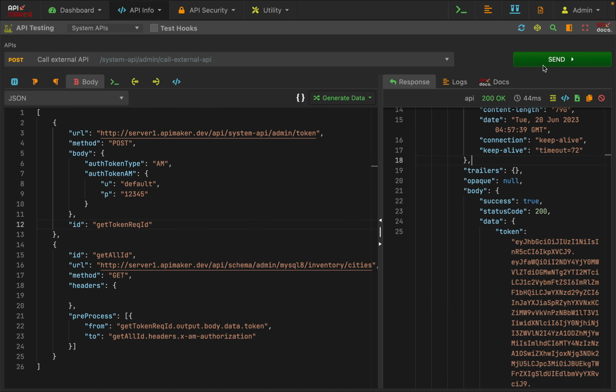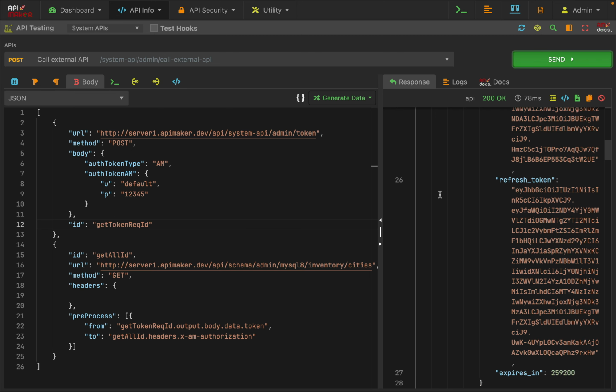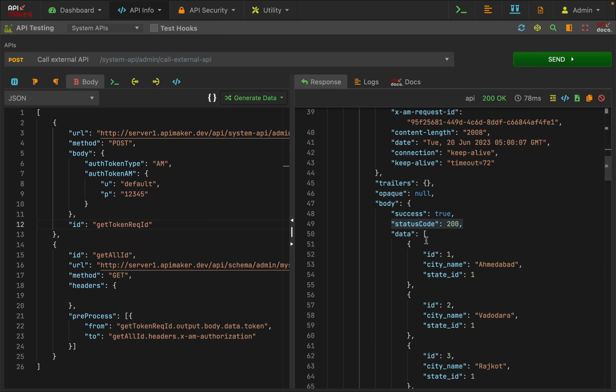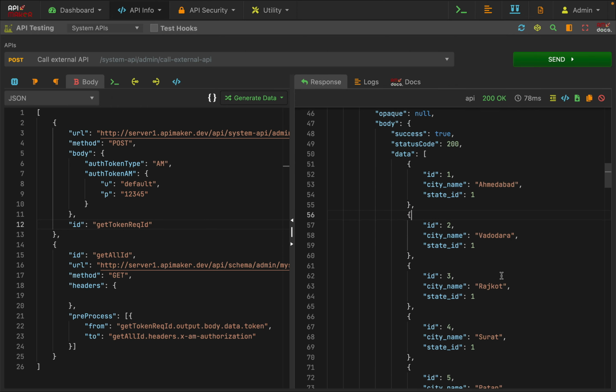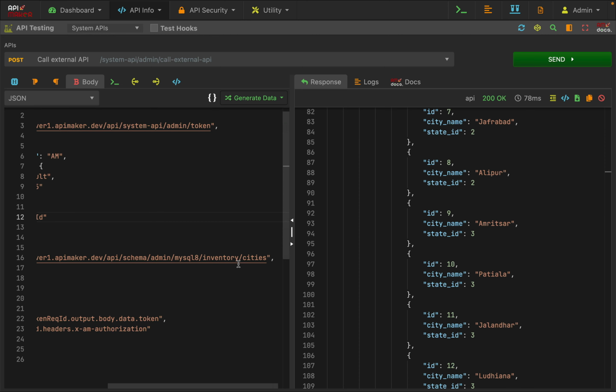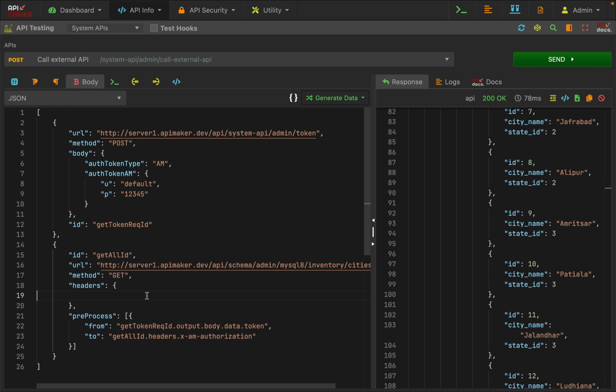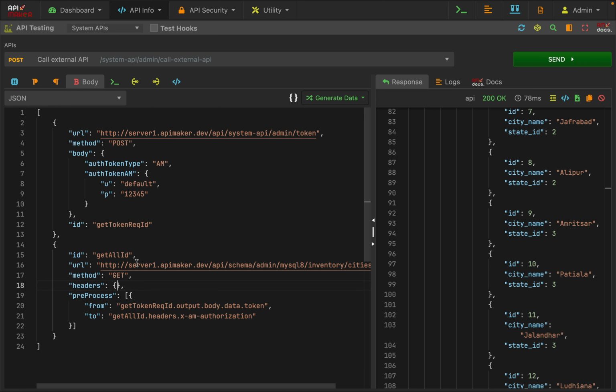Now we'll send that, and in a second object we are getting now 200, and in a body we are getting all the cities of the inventory.